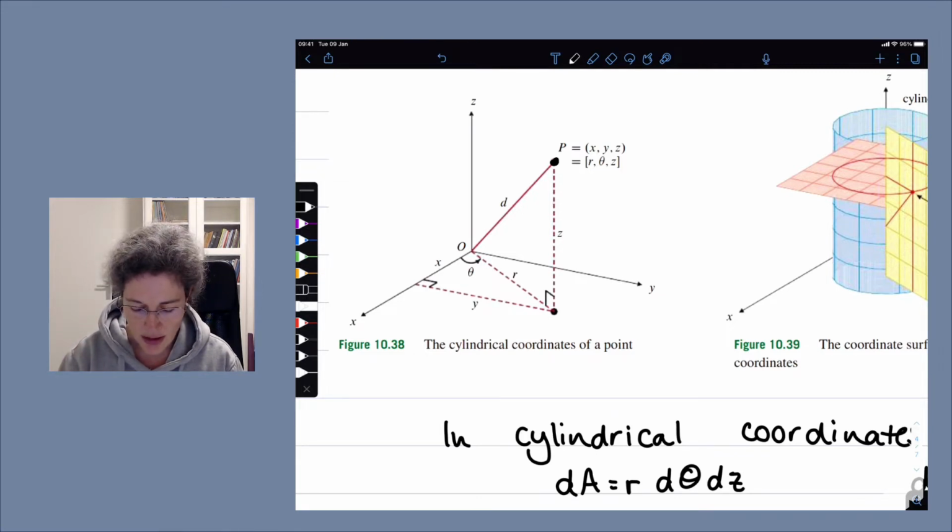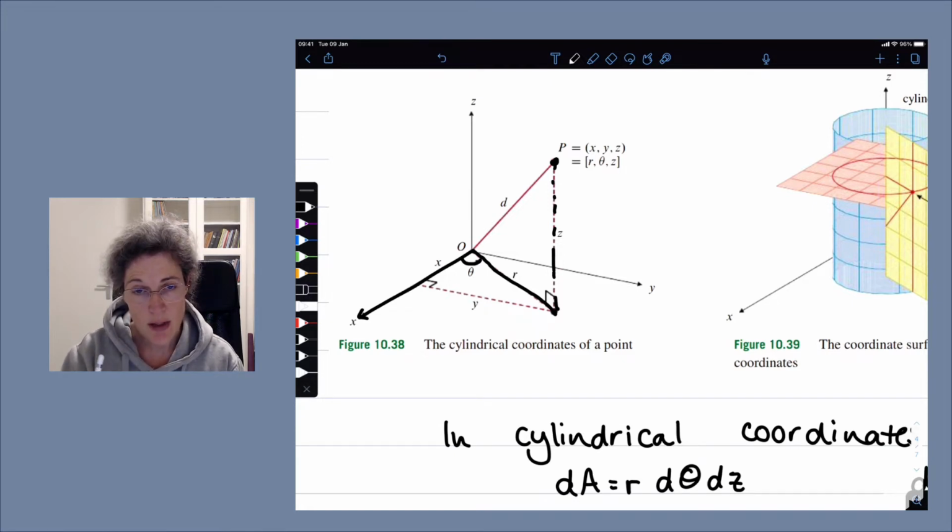We're going to look at, from the x-axis, we're going to measure the angle to the line which we get if we drop a perpendicular down from that point onto the xy plane. So we're going to have a radius and an angle, which is a lot like our polar coordinates. So it's basically taking our polar coordinates, just straight polar. And then because we're usually going to be somewhere in the z direction as well, we're just going to add the z coordinate. So we have an r and a theta that are the same as our polar coordinates, and then we have whatever our z component is as well.